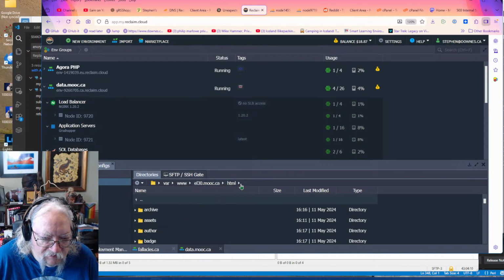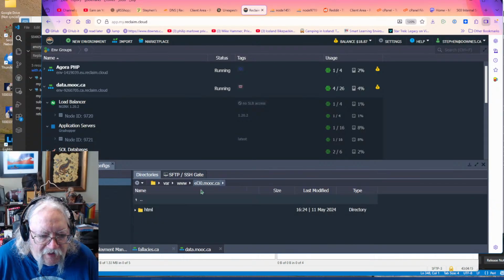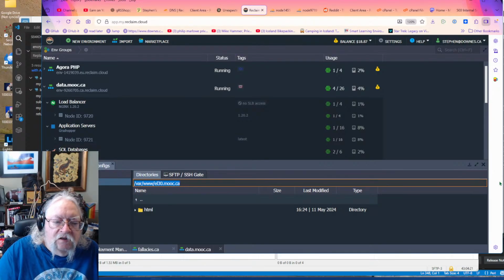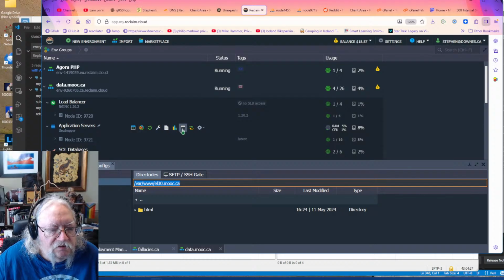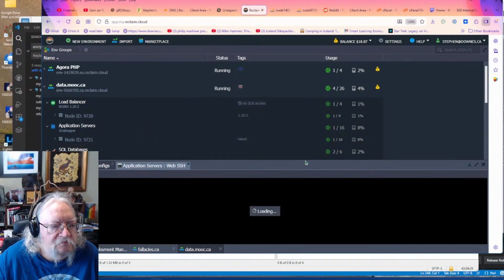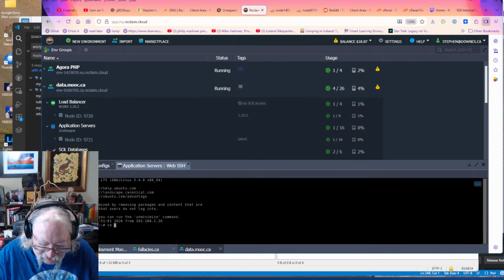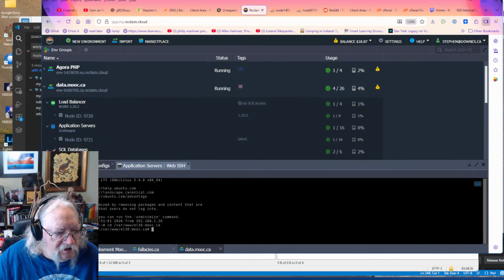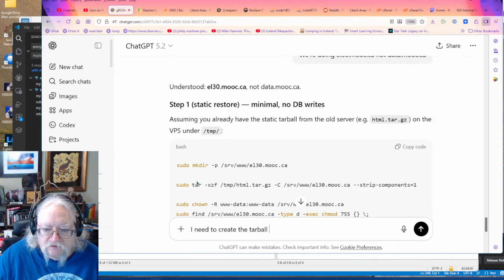Right, so everything is in here. All right, so let's back up. Okay, so let's now SSH into it, and we'll CD to the correct directory. And now we'll need the command for the tarball.